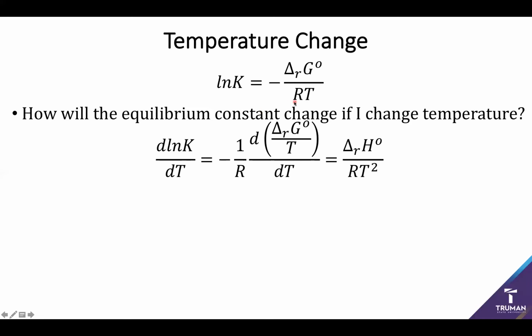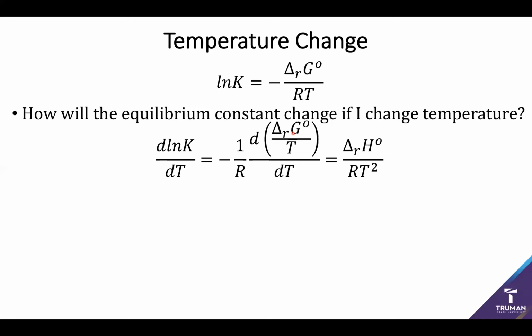R is going to be a constant. And then we run into this pesky problem. I have an inverse relationship with temperature here, but we've also previously shown that reaction free energy also has a temperature dependency. So at this point, I now am looking at the change in more or less my total entropy with respect to temperature, which hopefully should get some wheels turning in the back of your head because it's been a couple of chapters, but this is our Gibbs-Helmholtz equation. It makes an appearance once again.